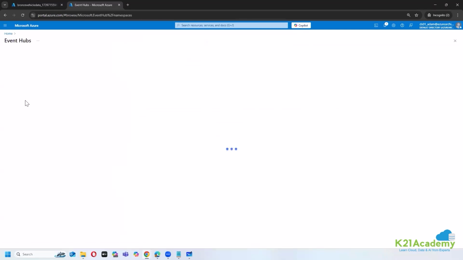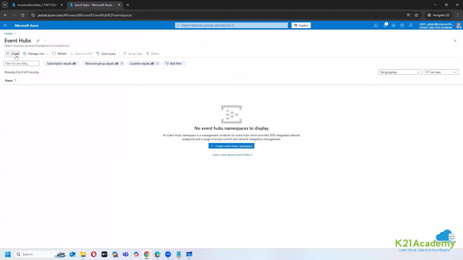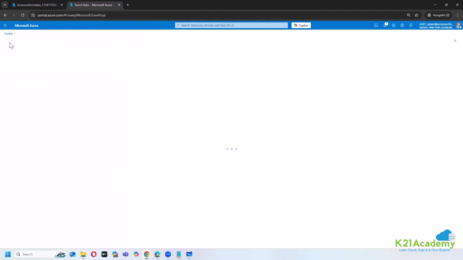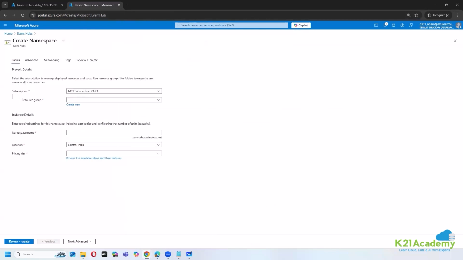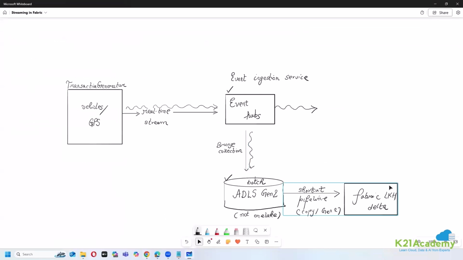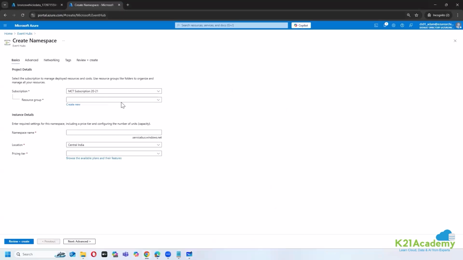So I go to Event Hub, and now I will deploy the Event Hub for you. Currently, this tool, which is Event Hubs, does not support that you can directly put it here. Can you understand? It says you first put it here, then place its shortcut here. Maybe in the future, this feature will come that you can directly put it in the fabric. There is no need for you to first put it here and then put it in the fabric. Currently, it says I will not allow you to do that. I will allow you to first collect here, then go here. Okay. I hope you can understand.